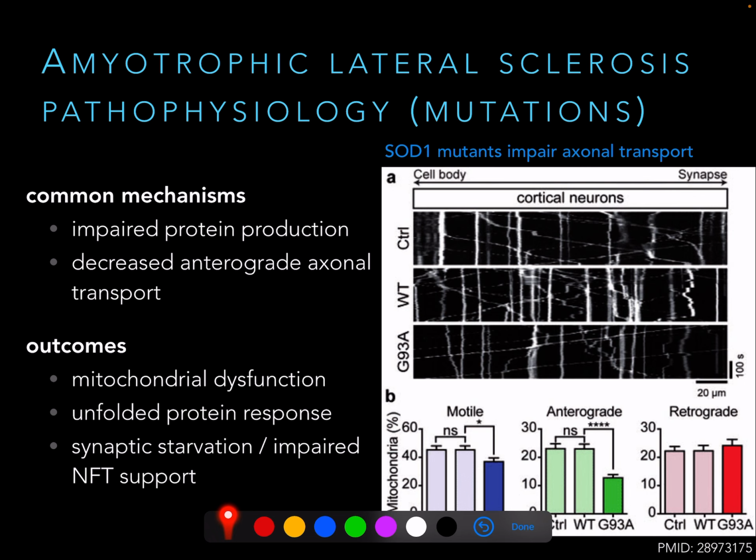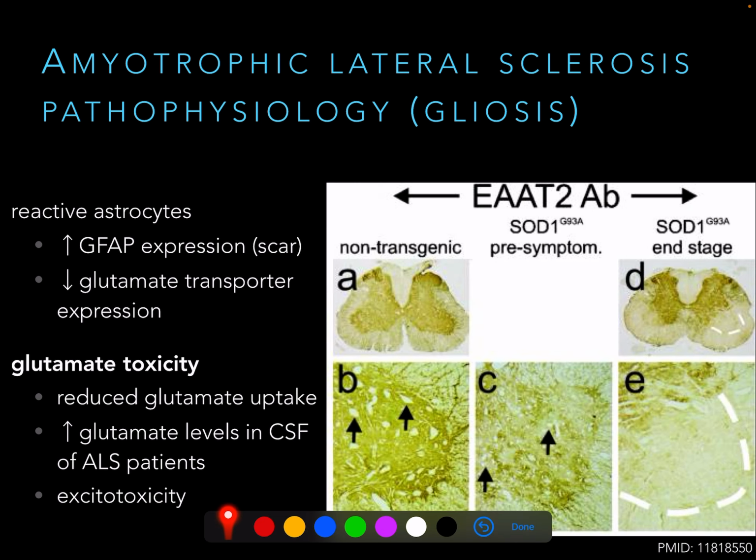If we have a whole bunch of protein aggregates, well, that can cause an unfolded protein response, and we see signs of that in ALS. And hey, if you're not making the right proteins, how are your mitochondria going to function properly? This is clearly going to be an issue as well.